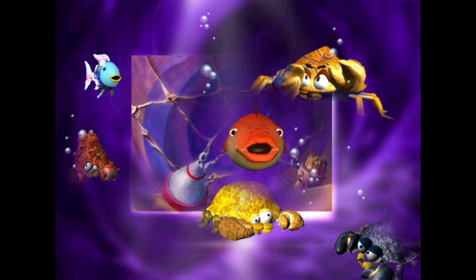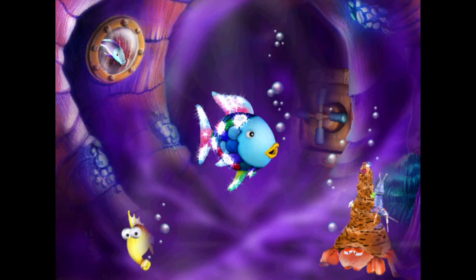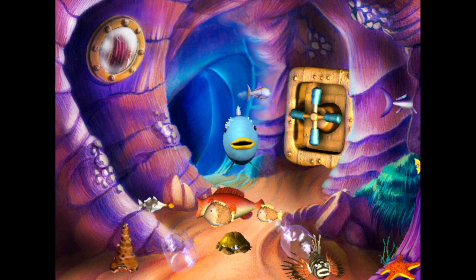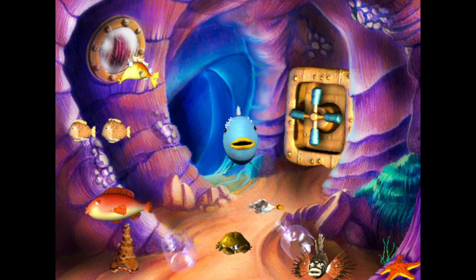Thanks to you, Rainbow Fish, I'm free. Thank you for getting me out of the clutches of those crabs. Rainbow Fish, I want to thank you also. We only need to find Ruby, my older sister. Ask Bubbles. I'm sure he knows where she is.